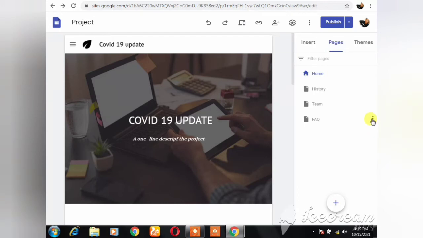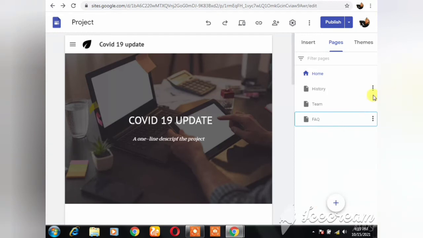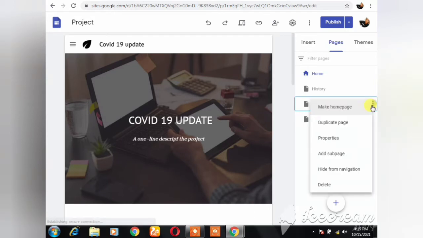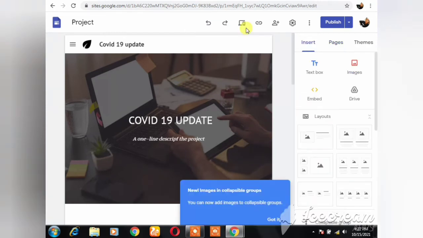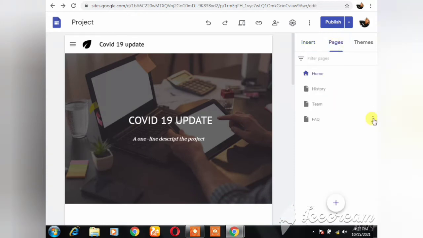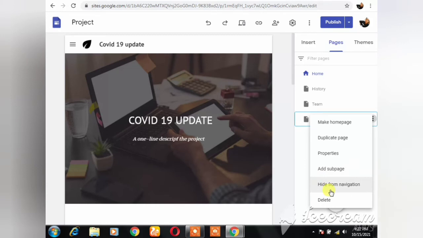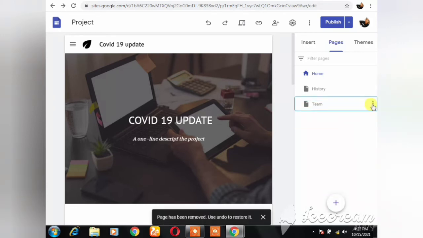To delete them, just click on the 3 dots there and click on delete. I'm going to delete the fact and the theme for you all to see. So you can decide to delete the pages there and also add other pages. Let's go back, click on page. I'm trying to do it again for you to see. Click on the three dots, click on the delete sign, and wait for it to be deleted. You can see that it has been deleted.